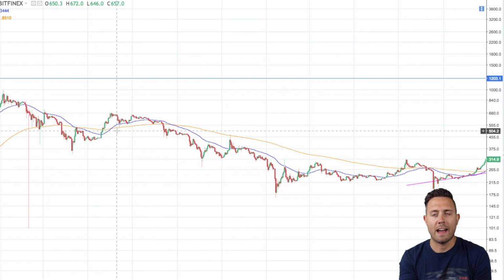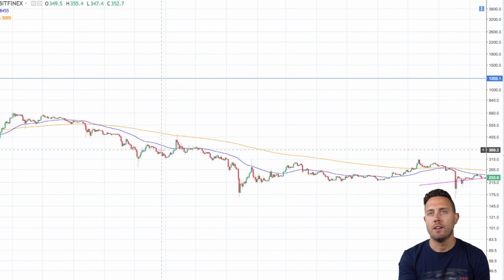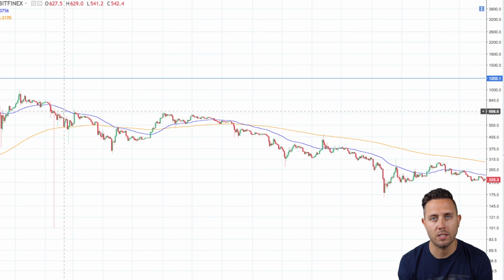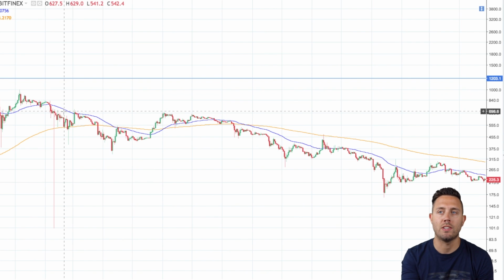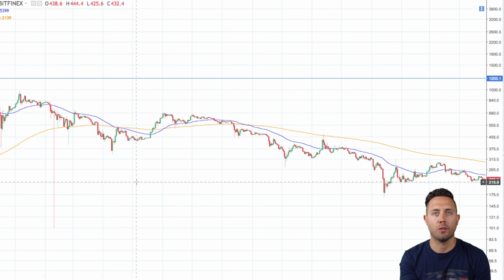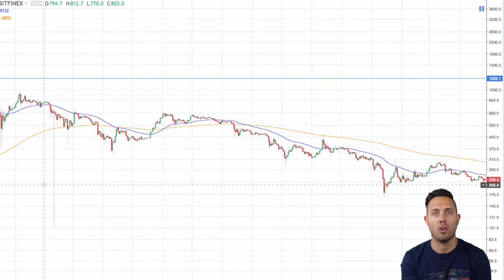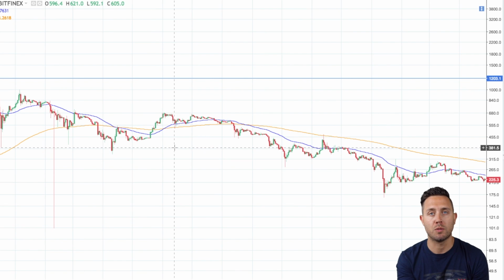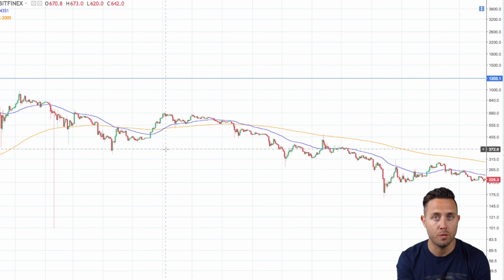So what is a moving average in general, just in case you don't know? The blue line, the 50, is basically the closing price of the previous 50 closes added up and divided by 50 to give you an average of that time frame. So it really gives a clear picture of the direction of the markets. In synergy with different indicators like the RSI and stochastic RSI, it helps you see how oversold or overbought we are, and it helps prepare you for maybe a move in the market.